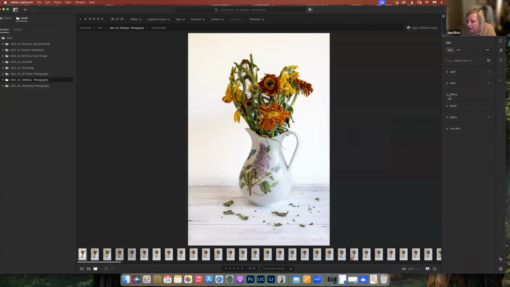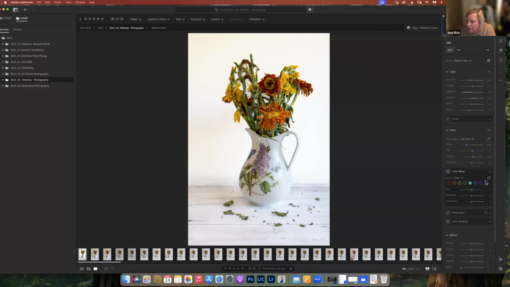And just like in Lightroom Classic, there's an ellipsis here. If you click on that, if you want single panel mode, so only one panel is opening at a time. If I uncheck that, I hit light and open that, I hit color, that stays open, I hit effects. Now I'm scrolling up and down. I personally don't like to see that.